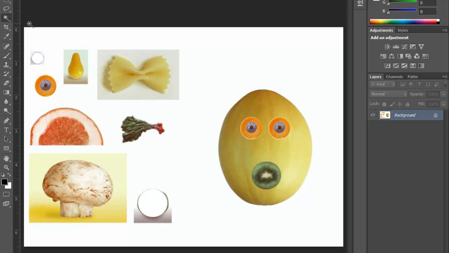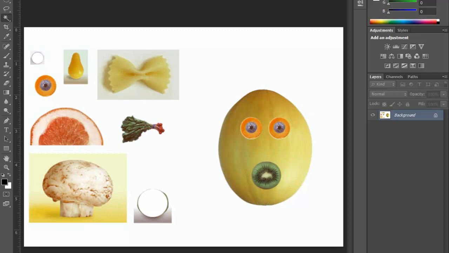In your notes, I want you to write down the word magic wand. I want you to write the word tolerance, and if you look on your screen, tolerance is right there. I also want you to write down the word contiguous, which is also on your screen.